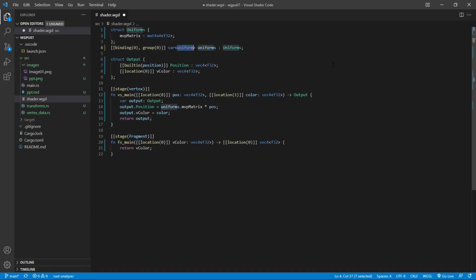Inside the vs_main function here, we process the vertex positions by multiplying this model view projection matrix. The other code is similar to that we used before. This is the shader we are going to use to create our 3D cube. Now we can save this file and close it.